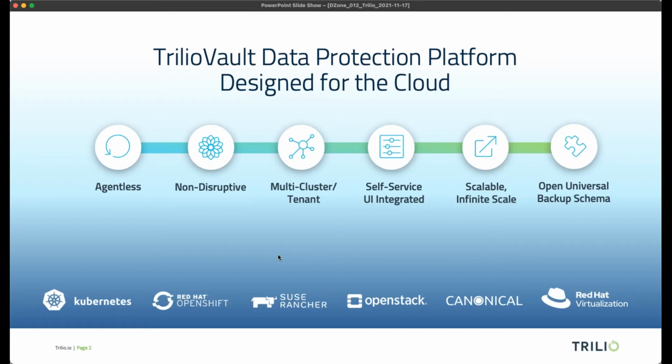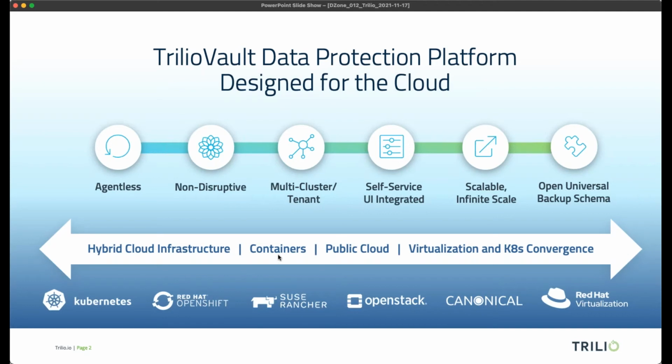And again, that may be of small consequence to certain crowds that may be on this call, but for people who are responsible for governance and long-term retention, the idea that you can unlock your data at any point over decades using open source tools does bring a myriad of benefits when you come to choosing a data protection tool for a cloud-based era. And you know what? We do this over the complete spectrum, from hybrid cloud infrastructure to a container-based world, based on, say, Kubernetes, to the public cloud, and all the way through the stack of OpenStack and virtualization on-prem and off-prem.